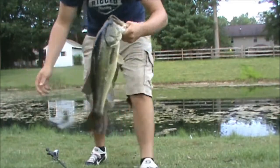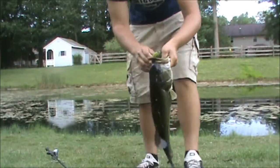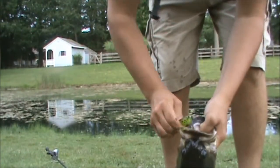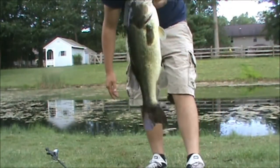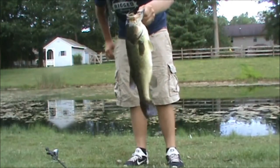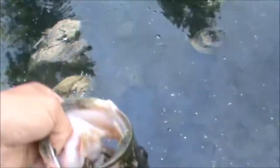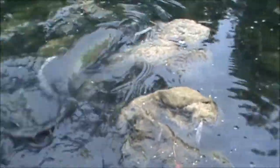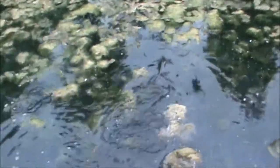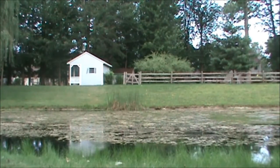Look at that. Look at that fish. That is a big fish. I got him right in the bottom lip. Oh, I barely had him. On a frog. Booyah Pad Crasher Jr. I'm going to get him weighed, so. Off he goes.